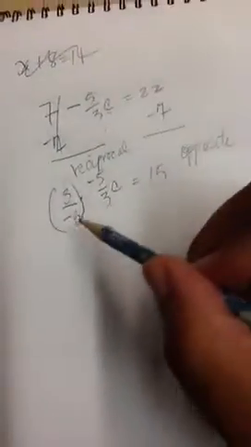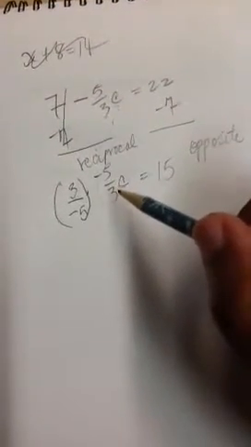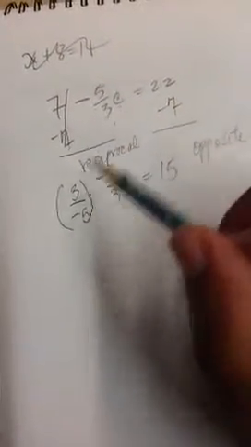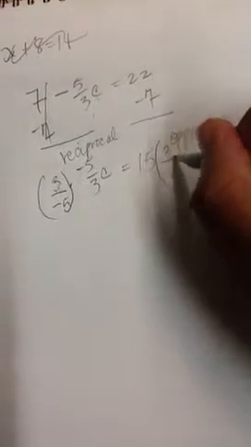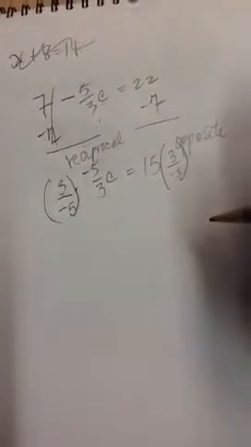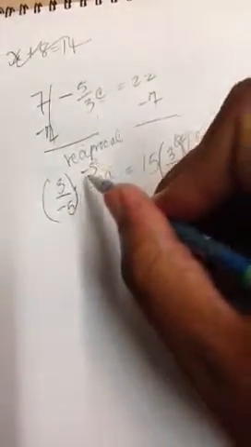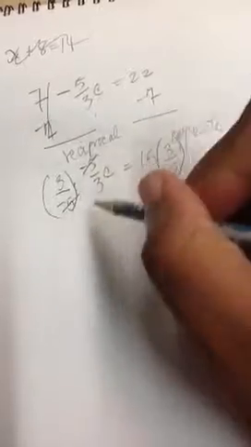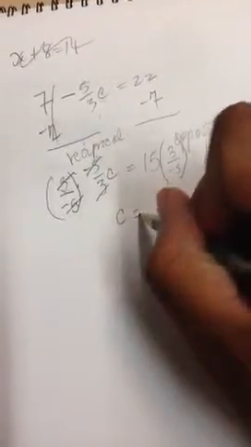All right. So when I'm multiplying by a fraction and I want to get rid of that fraction, I multiply by the flip, or the reciprocal. So whatever I do to one side, I do to the other side. So I'm going to multiply by a negative 3 over a negative 5. So here, like you learned in elementary, these cross cancel each other out. And I'm left with just c on this side.